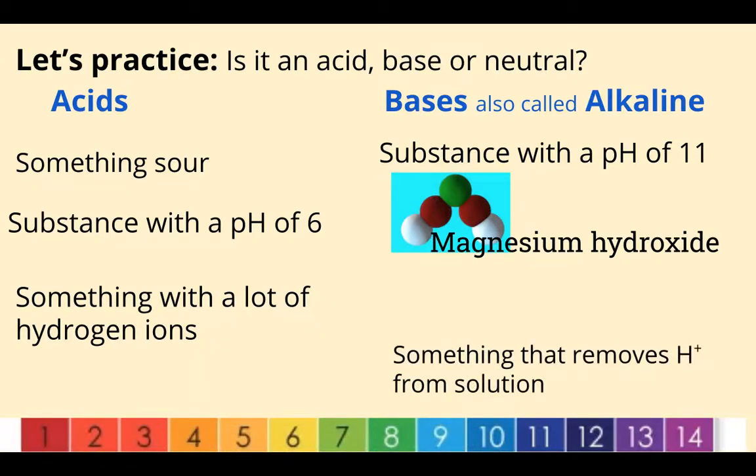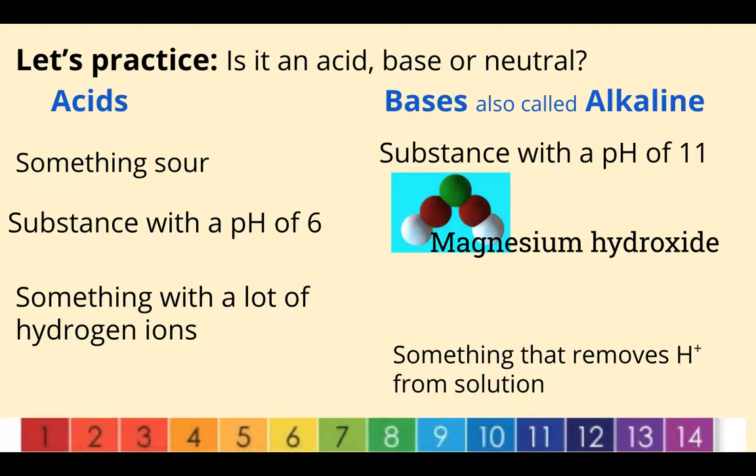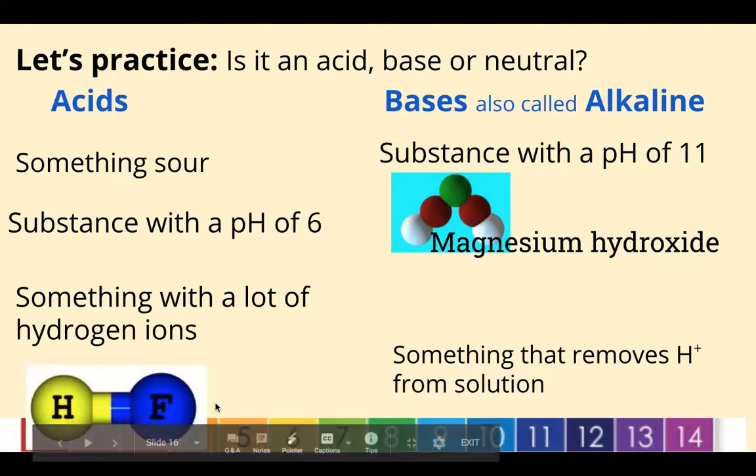And conversely, something that takes away or removes hydrogen ions from a solution is going to act as a base because it's going to remove those away. I was hoping that you would take a look at HF and maybe think, it's kind of like HCl, or you'd see that this is polar because fluorine's the most electronegative atom on the periodic table. This will dissolve, and when it does, hydrogen ion will dissociate, and that will be something that's acidic because it's producing hydrogen ions. Okay, how'd you do?